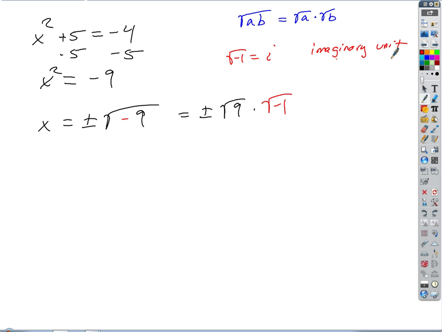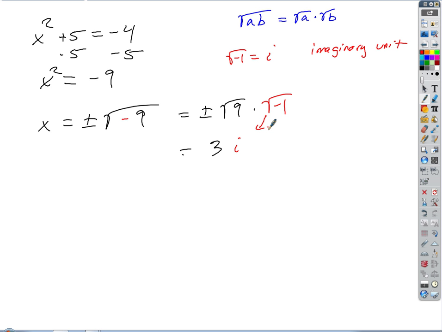Okay, so for now, imaginary numbers, right? Imaginary numbers are just a bad name. Okay, so then what do we end up with? Go back to our example here. So after my digression, we end up with plus or minus the square root of 9, which is 3, and this is what we call i, right? So this is really a pretty simple thing to deal with.